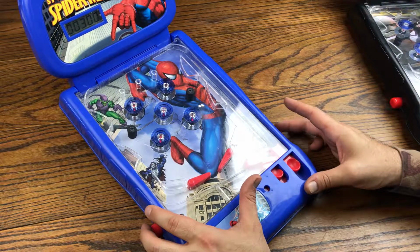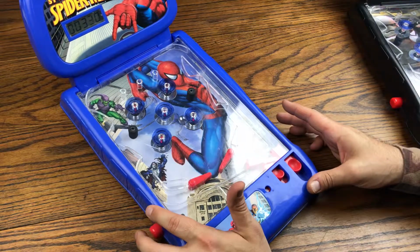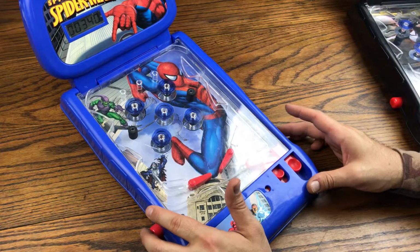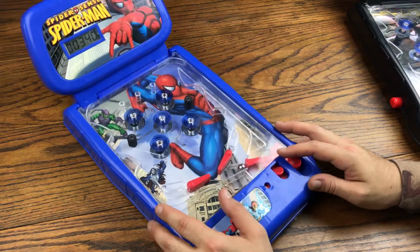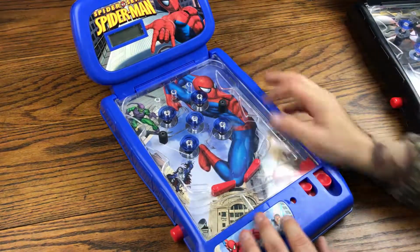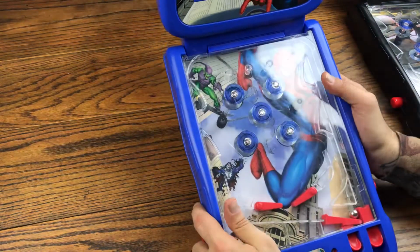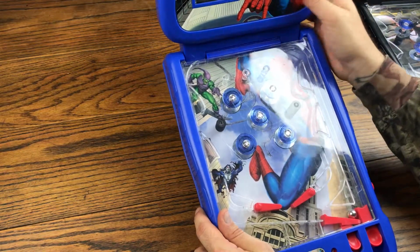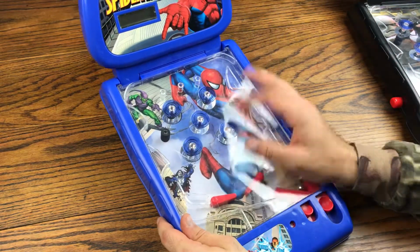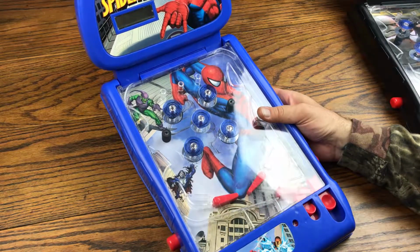The flippers are alright. They're kind of responsive. The gap, I believe, between them is a little large. You can't really roll the ball from one flipper to another. It's guaranteed to basically go down. That music's really annoying sometimes if you play it too long. But yeah, I think the music probably needs to be a little bit lower. If there was a volume control, that would be sweet. Being able to hit the five blue scoring pads, that's fairly easy to hit.